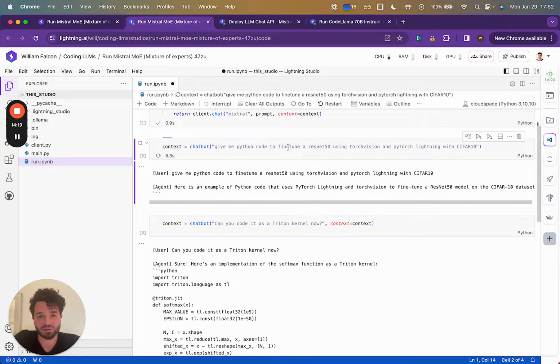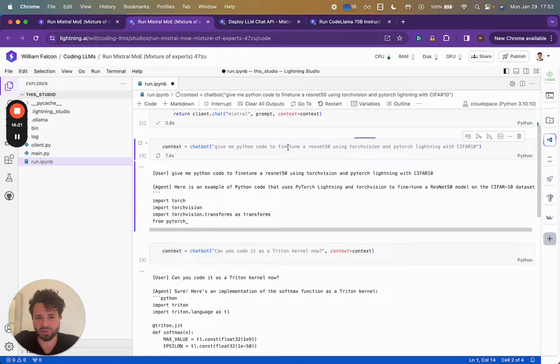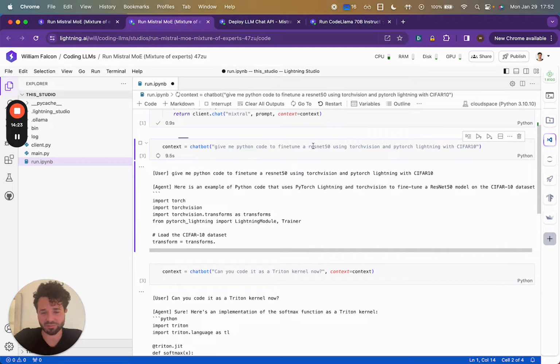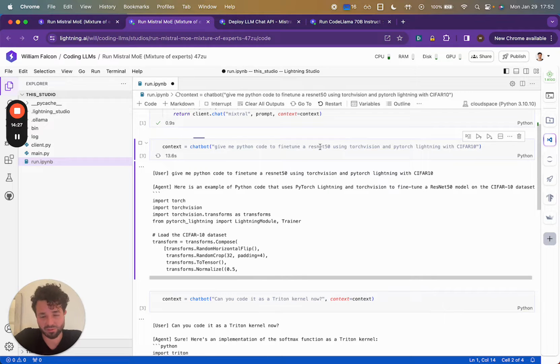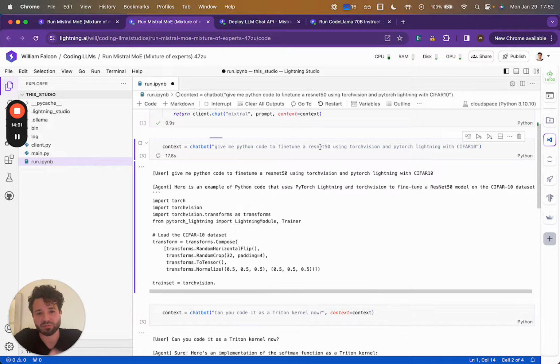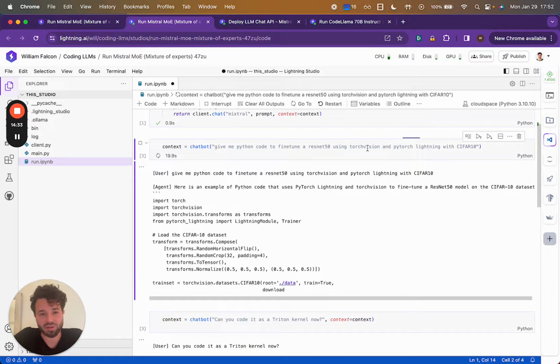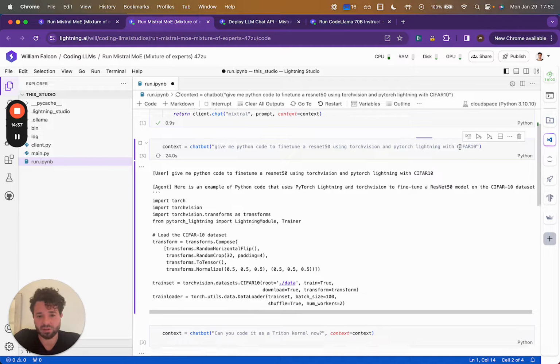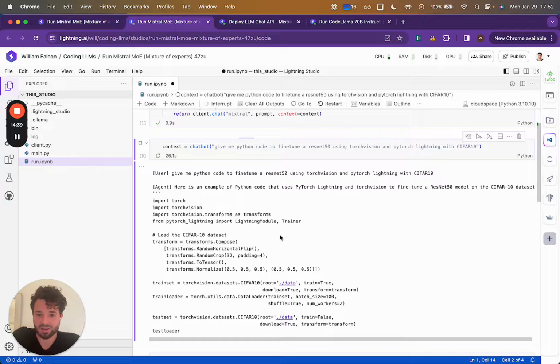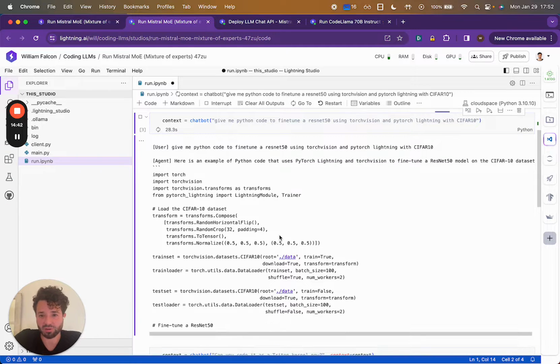Okay, Python, you know the language, obviously. Fine tuning, so it's going to only unfreeze one of the layers. ResNet 50 is a type of model. It's a pretty good computer vision classifier. It's kind of old school. Not old school, I mean, it's still pretty good, but it's not like a transformer. And Torch Vision is a library from Meta, and then PyTorch Lightning is obviously our library, and then CIFAR 10 is an academic data set, right? So it's cool. It's going to generate everything here.